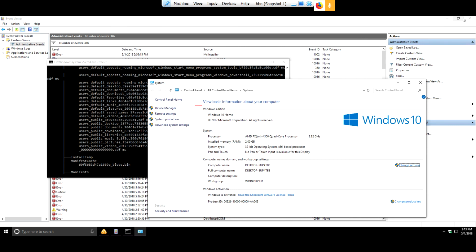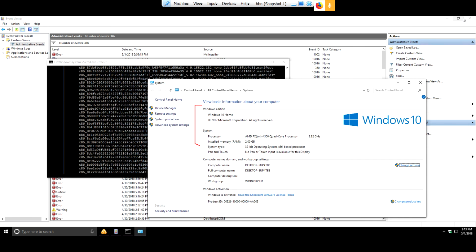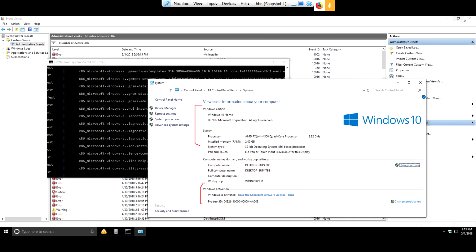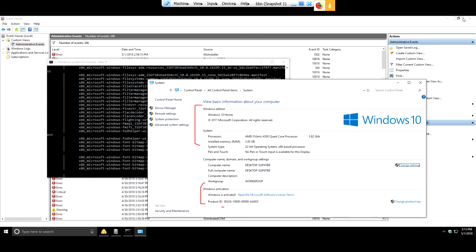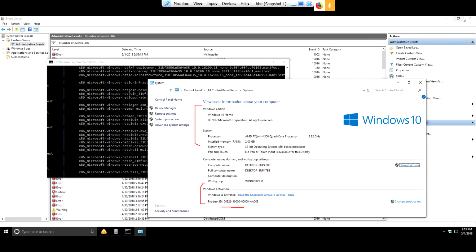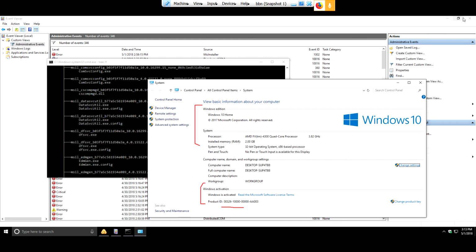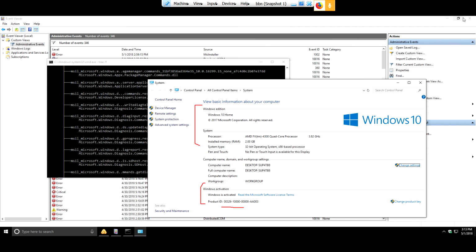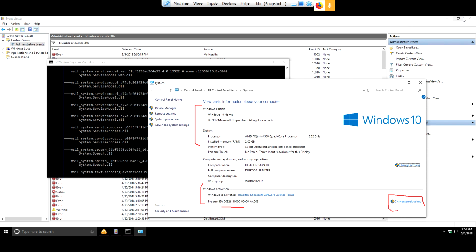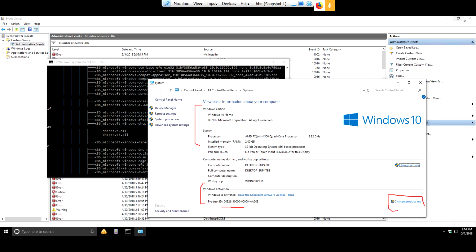Okay. You have a very good computer configuration, Paul, but there is a little problem here. It's a 1-year-old computer now, it's not under warranty, and you can see here Windows activation. This is the product ID, your license key, which is registered under your name when you bought this computer from the store. And there is a little warning. I didn't buy it from the store. I bought it from eBay.